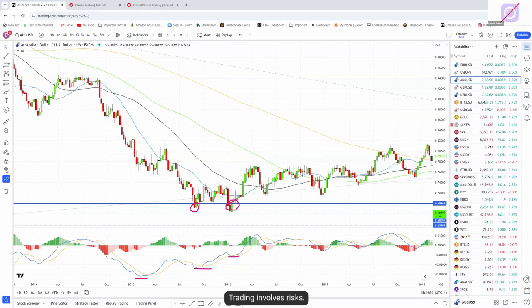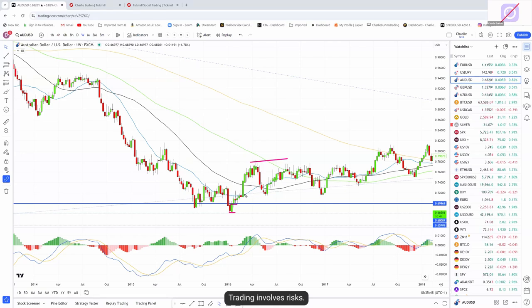Now, the thing is, a lot of the time, I'm trading off the smaller time frames, then running the trade on the higher time frame. So I might be getting in off a smaller time frame. I don't know if there was actually a divergence on the daily chart, but I'll be looking to find entries. Once I can see we're getting divergences coming in, I'll be looking for smaller time frame divergences as well. Because the smaller the time frames, the smaller my stop loss, which means I can then run the trade based on this weekly time frame. And that's where I can get big multiples of risk to reward.